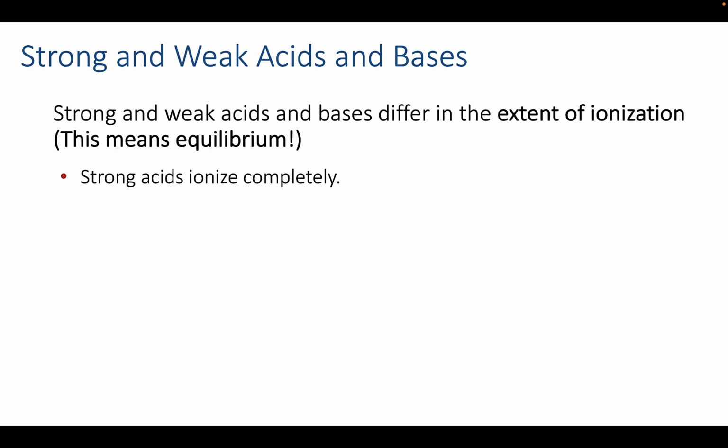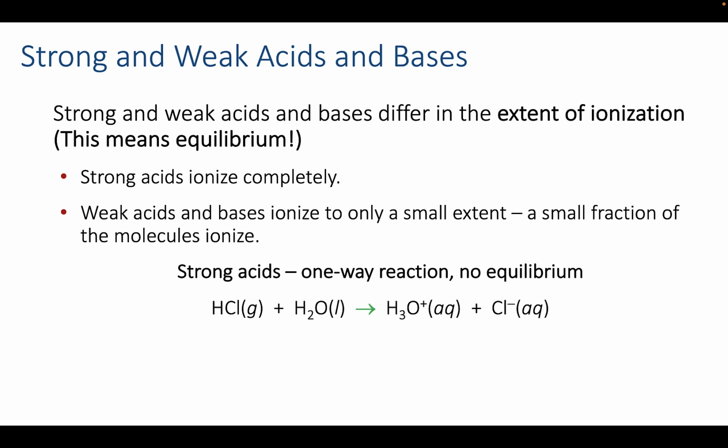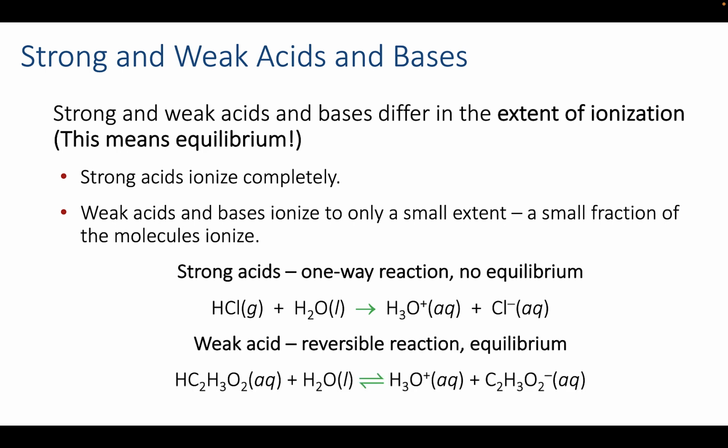So if we have a strong acid, it can ionize completely. And this is like hydrochloric acid. HCl plus H2O goes to H3O plus and Cl minus. If we have 1 mole of HCl, it's going to give us 1 mole of H3O plus and 1 mole of Cl minus. In contrast, weak acids and bases ionize only to a small extent, and we have an equilibrium reaction. And so here we have acetic acid in the presence of water making some H3O plus and some acetate ion. And here, if we want to know the extent of the reaction, we're going to need to know more about the equilibrium, which means a K expression. And that's going to be a big part of understanding acids and bases.